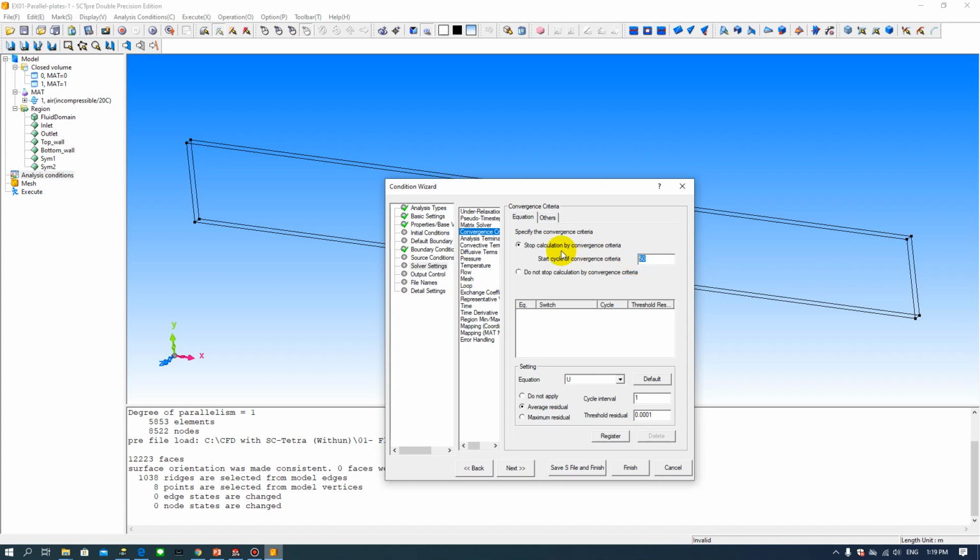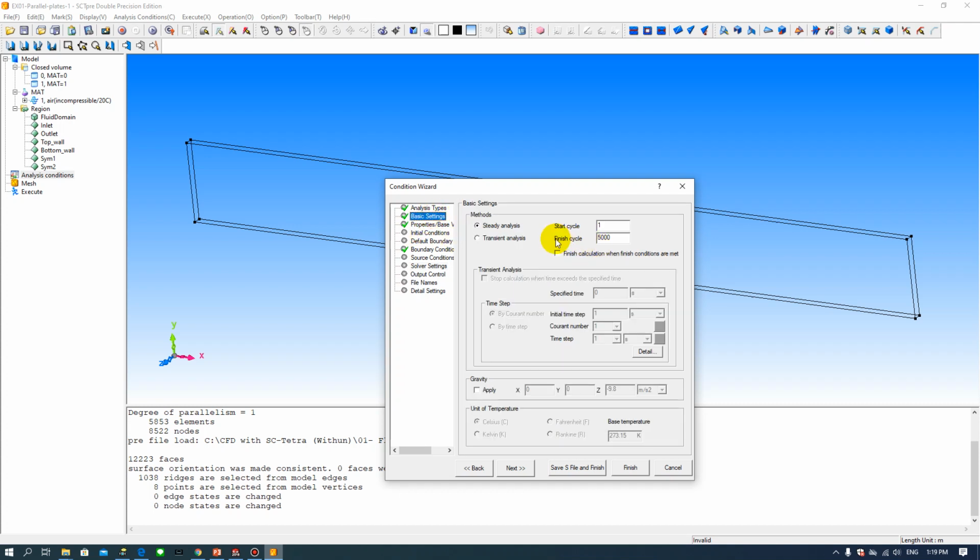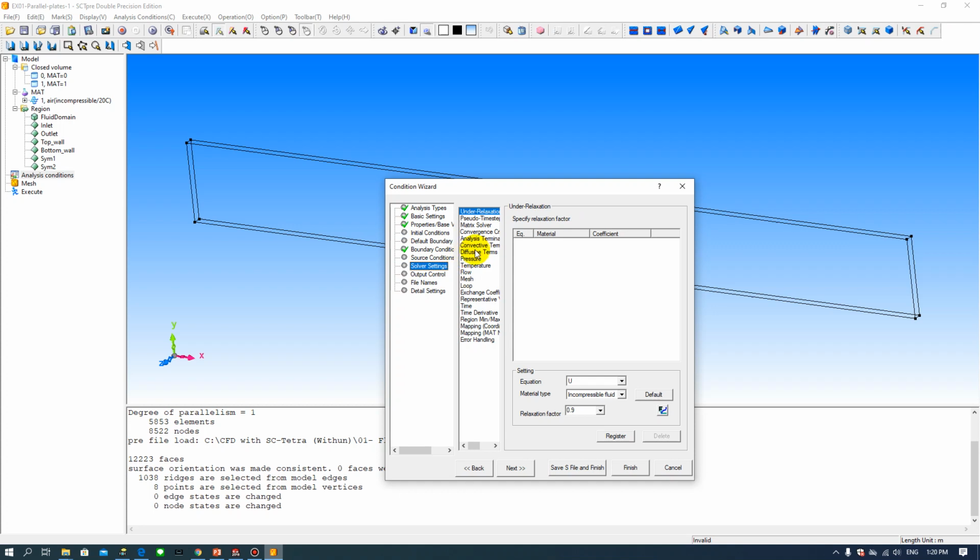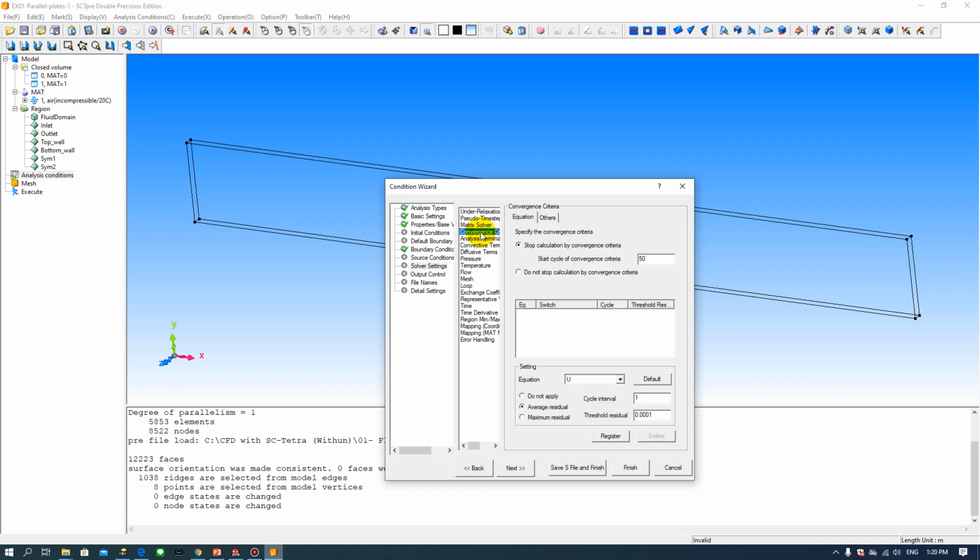There are two cases where the solution will stop. The first is when the calculation reaches the final cycle, which is 5,000 cycles. The second is if you set the convergence criteria in the solver settings, and we will set it for the residual.